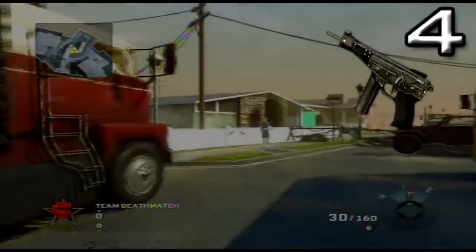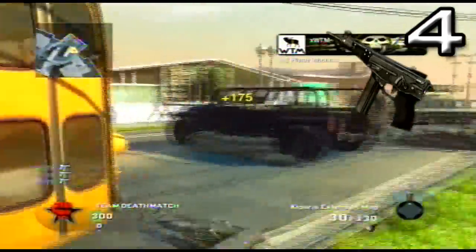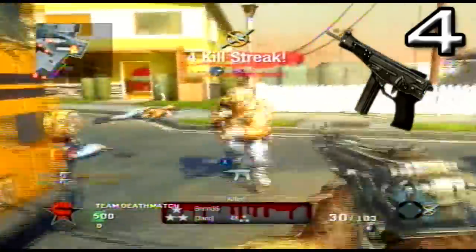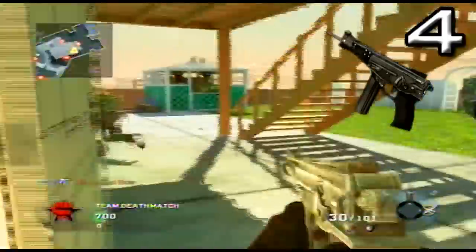So at number 4 here, we got the Kiparis, the Uzi, the MAC-11, and the PM63. The reason why these are on the list is because they have very low ammo counts at 20 without extended mags. I have extended mags on here, and this is the Kiparis, by the way. And they also had extremely high fire rates, which made it nearly impossible to use them.